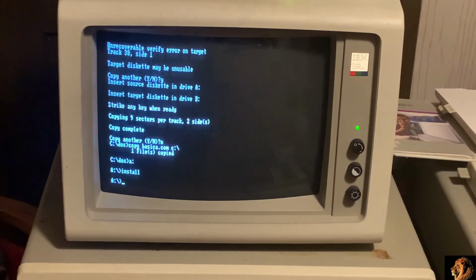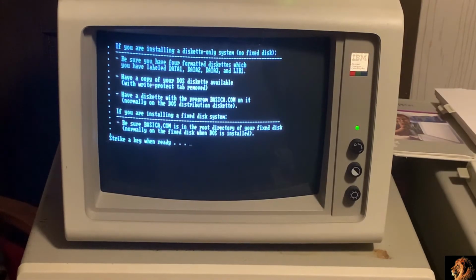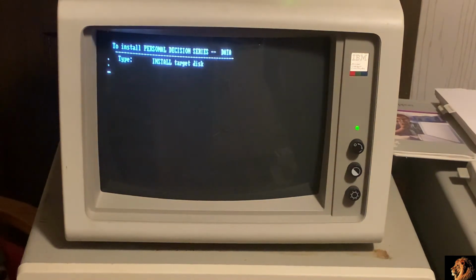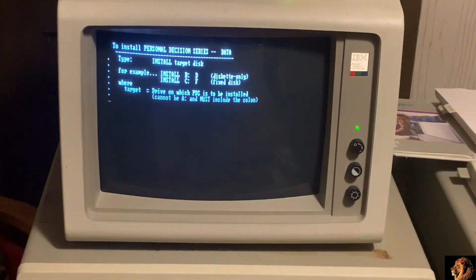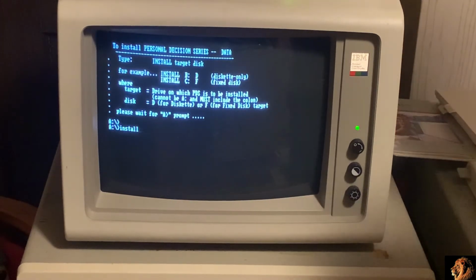Let's begin the installation process. Okay, so we're going to say install CF.